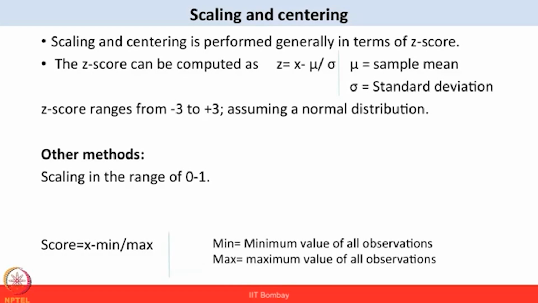So here, if we call the value a score, you can see it is (x minus minimum) upon maximum. Each of your observations is subtracted by the minimum value of all observations and then divided by the maximum value of all observations. This brings your data to the range of 0 to 1, and no data will lie above or below that range. In this way, we can compare different distributions in terms of scaling and centering.